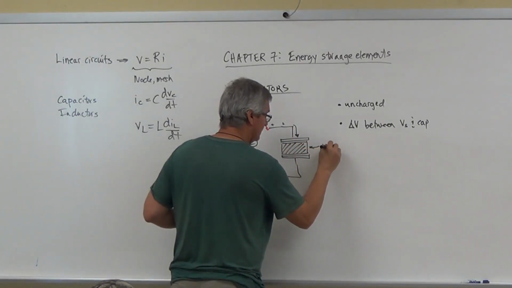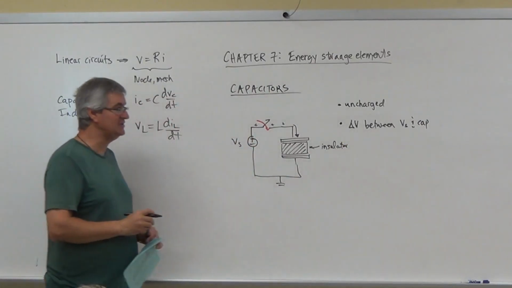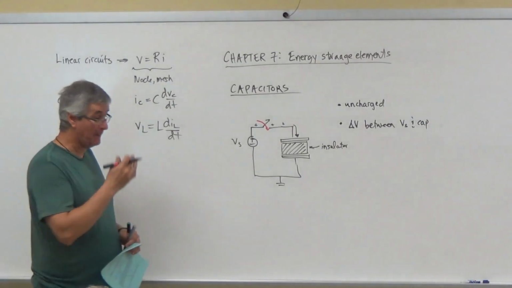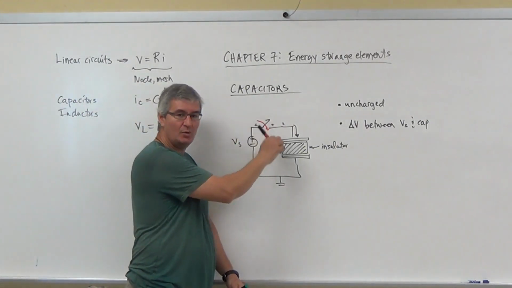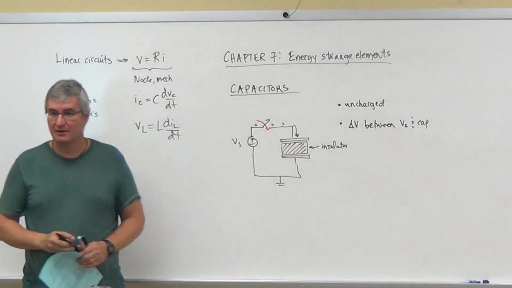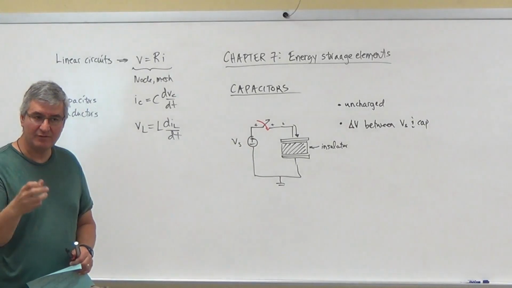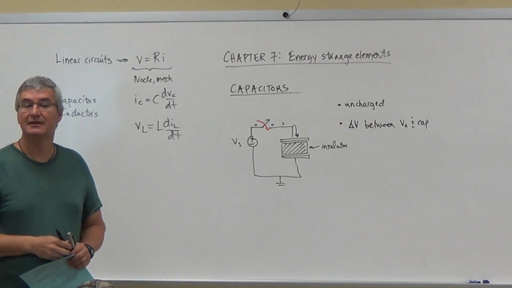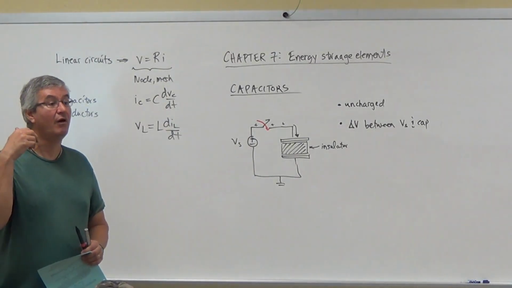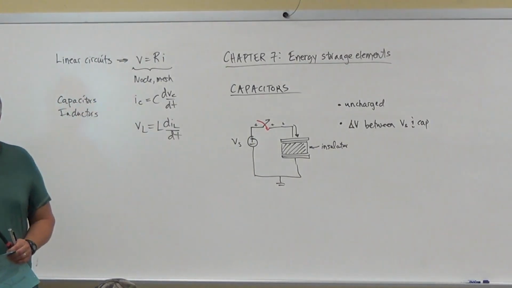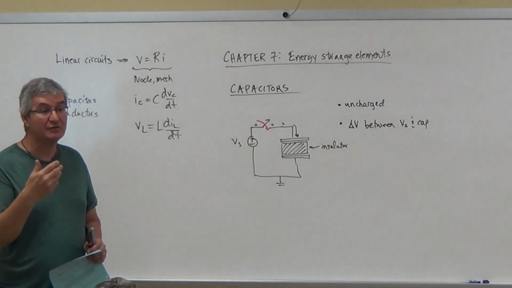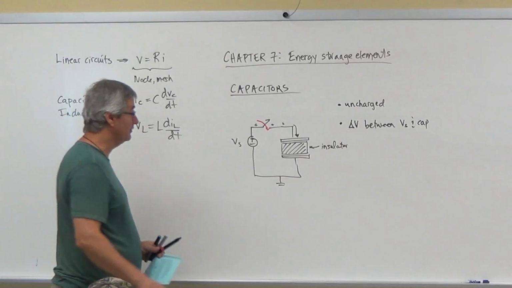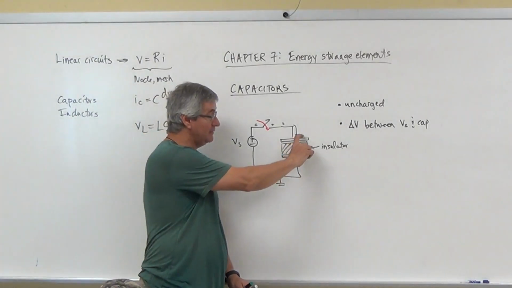We have an insulator. Now, just to tell you how beautiful capacitors are, think about the following thing here. If charge is flowing onto this plate, does that mean that the electric field across the capacitor is changing? Yes. And if the electric field is changing, every time you have an electric field that's changing, you must be producing what? A magnetic field. So there is a magnetic field that's being set up along that.